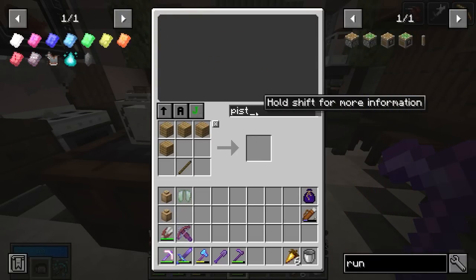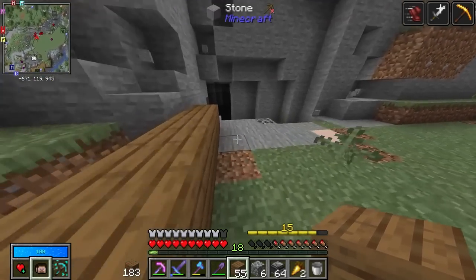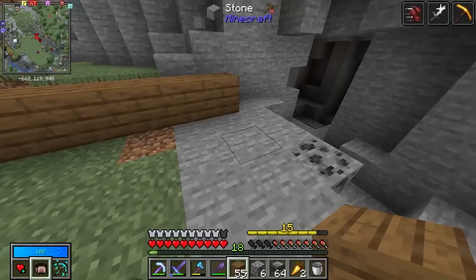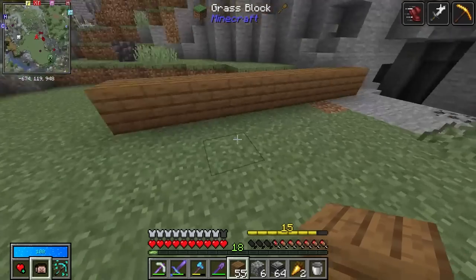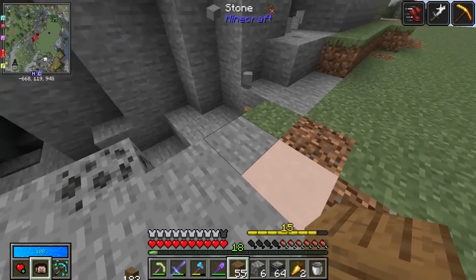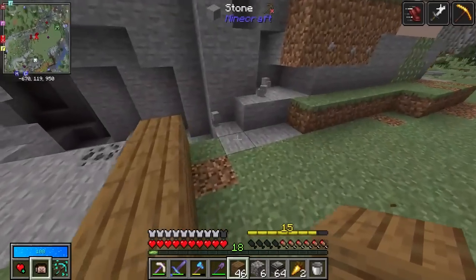So, just a regular plain sugarcane farm. We can start it here. 1, 2, 3, 4, 5, 6, 7, 8, 9. Water channel. So it starts here. Water, 1, 2, 3, 4, 5, 6, 7, 8, and then a hopper. Water, dirt, 1, 2, 3. There's that. Sugarcane farm.